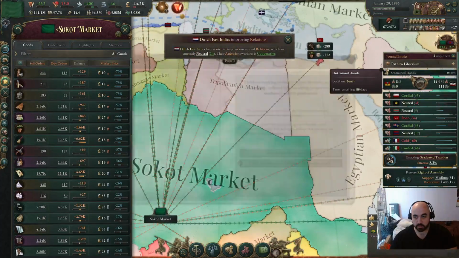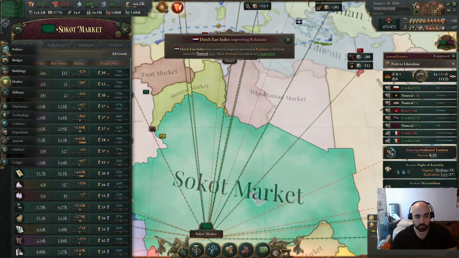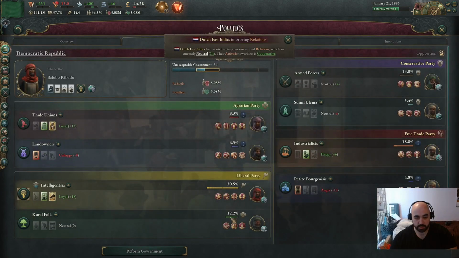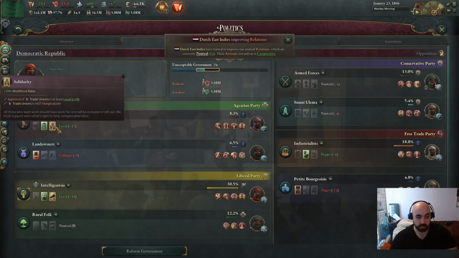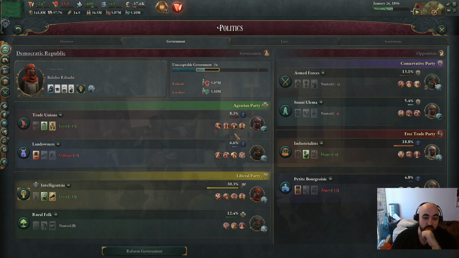Rubber's ungodly cheap, but we can get that. We don't want negative approval. We actually really want to push getting positive approval with the trade unionists, which we have, because the workforce ratio and manufacturing industries throughput bonuses are so good. We're going to try and probably maintain this the rest of the game.